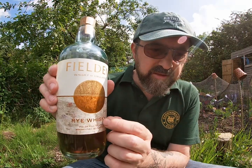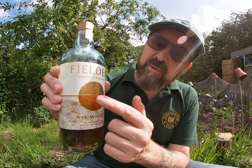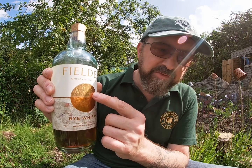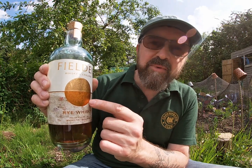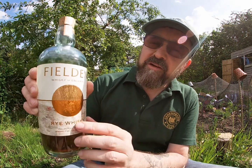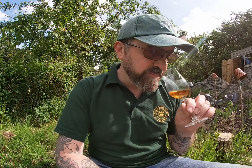I don't know if you can see it here, but in this sort of circular design, you've got the line here which represents the soil line. So there's like a sort of relief almost of everything that's happening above the soil, and then below, in the slightly darker colour, is everything that's happening below the soil. Really nice, very subtle, very elegant design actually. But anyway, as you can see, I digress fairly consistently, so let's have a smell.